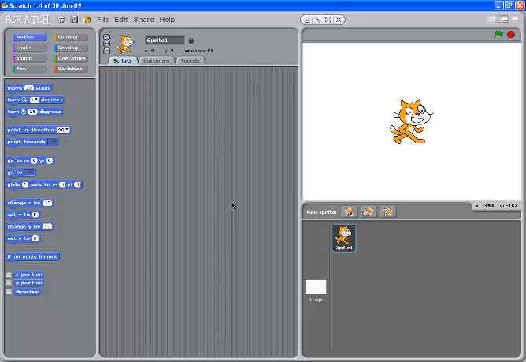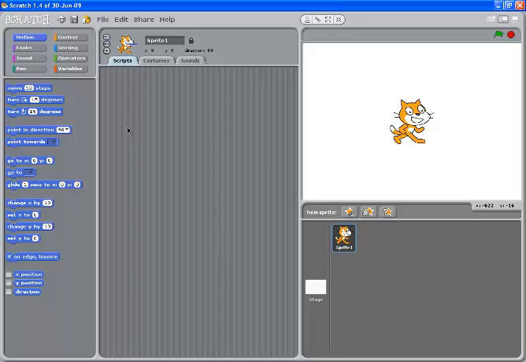I'm gonna be making a few Scratch tutorials just to show you guys how to use an awesome program. But first, I'm sure some of you are probably wondering what is Scratch and why would I want tutorials on how to use it? Well, Scratch is a program where you can make other programs. You can make things like games and little short movies or whatever you want to do like that.